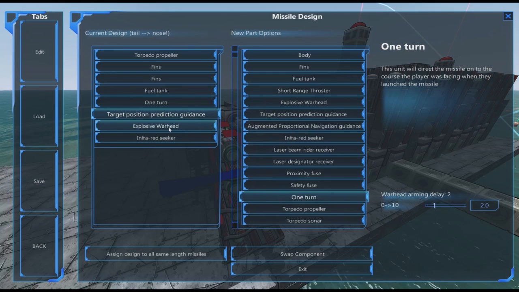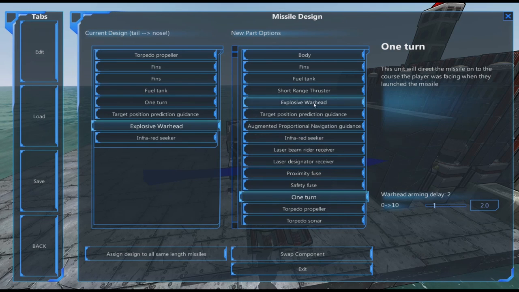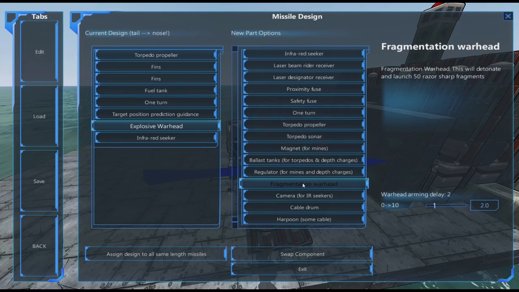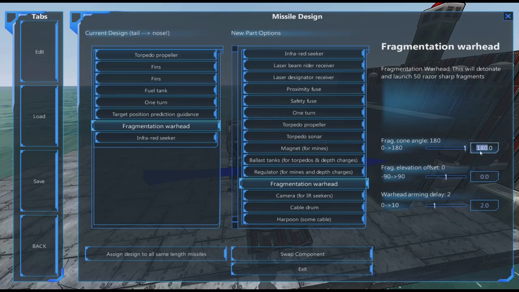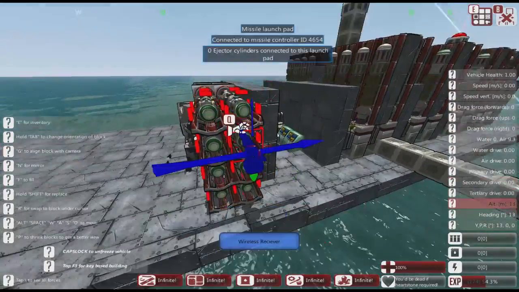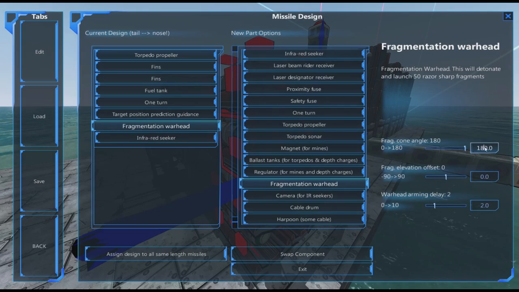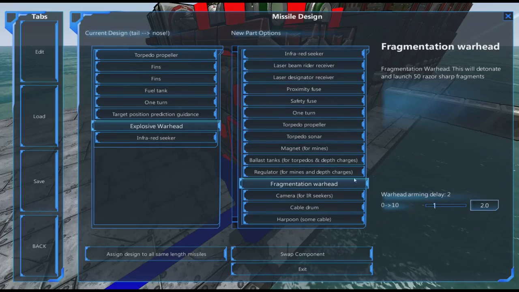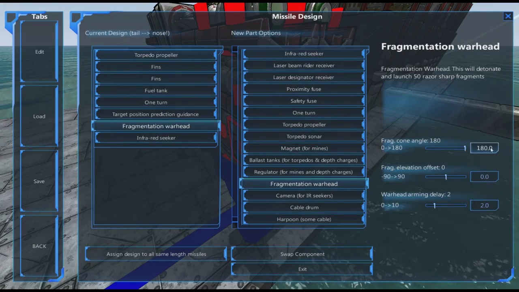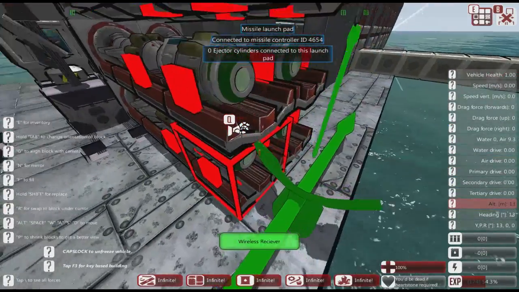Infrared is... should we go for shotgun? I've got a feeling that what I might just do is this, which is a little micromanagement, but we'll split the warheads down, so 4 height explosive and 4 fragmentation with a 10 cone on them. I like that. That's quite good.